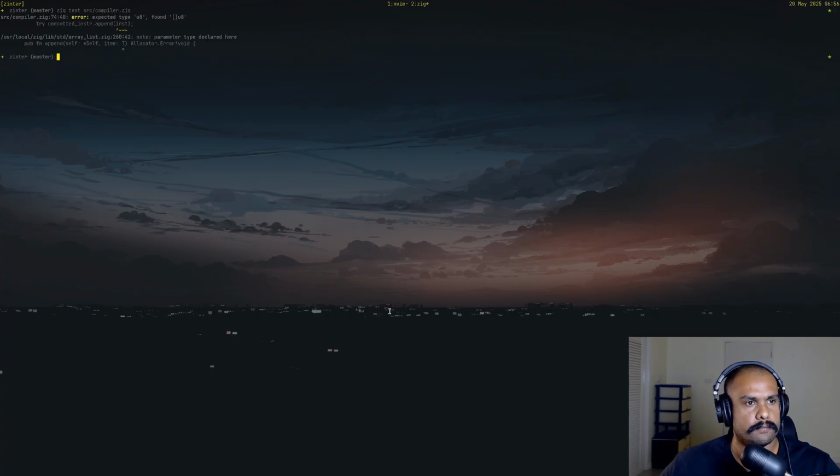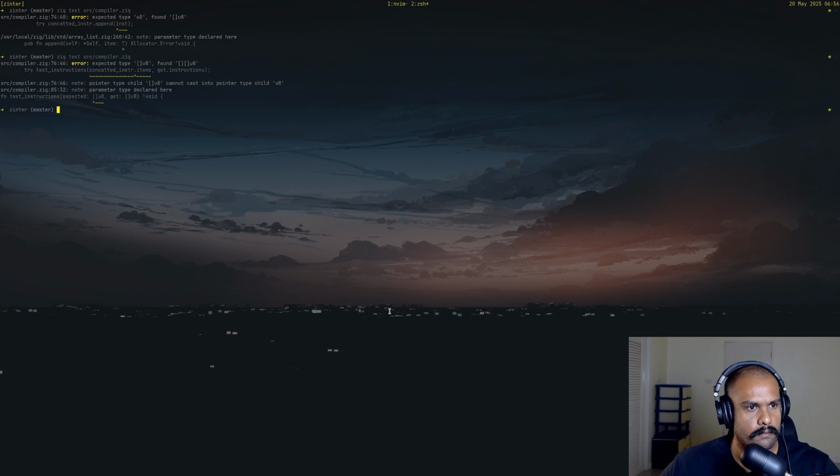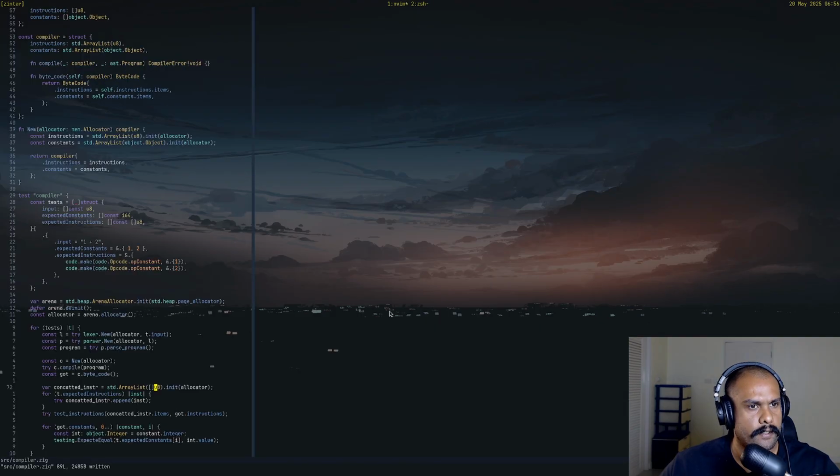This needs to be variable. Expected type U8, but found slice of U8. Really? Oh yeah, this should be a slice of const U8. No, just slice of U8. Append instruction.